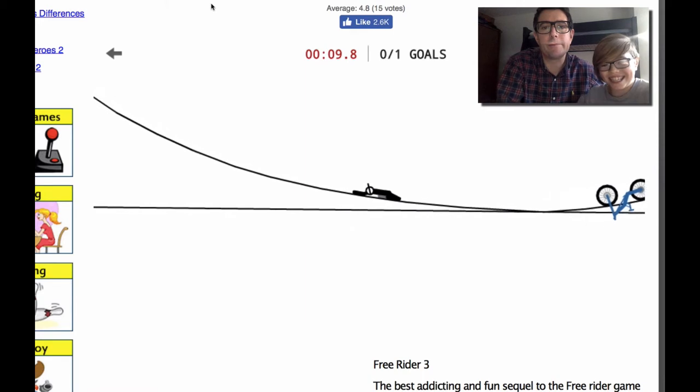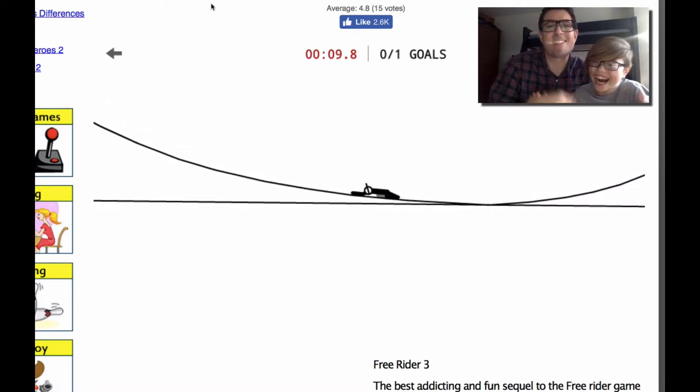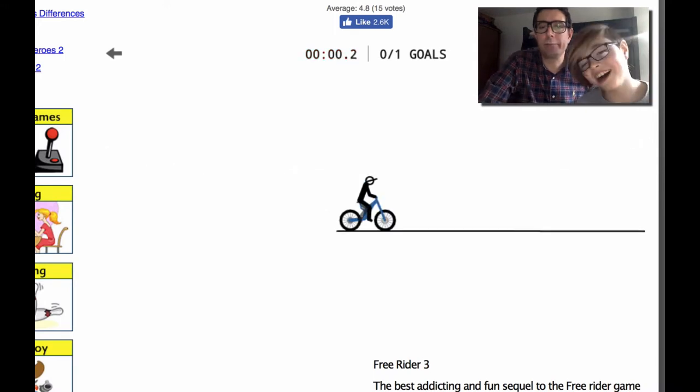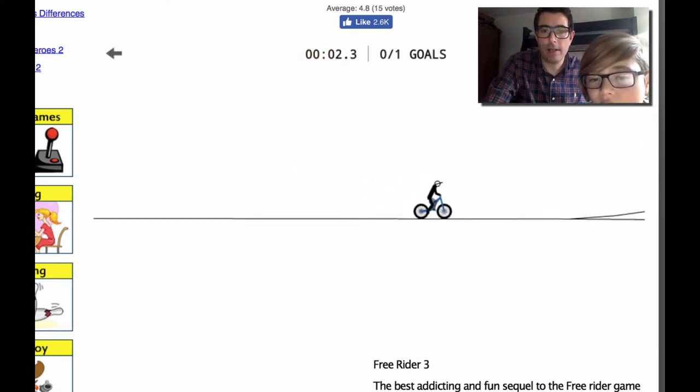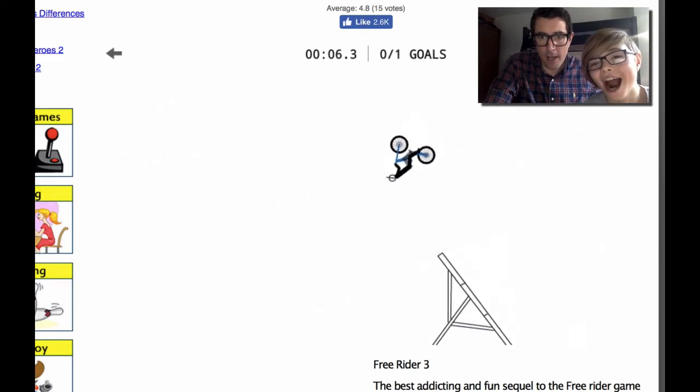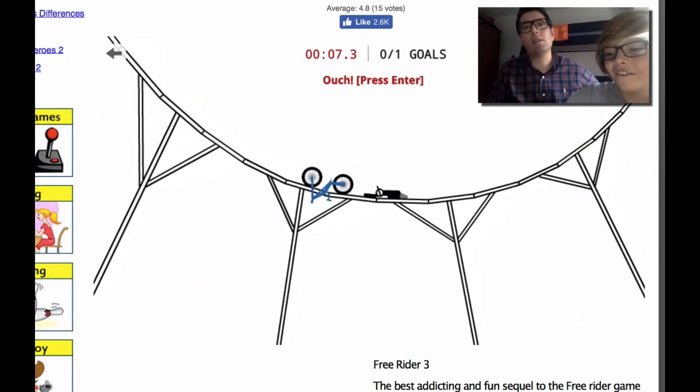Okay, one last go. Ah, the bike's going! Okay, one last go. And then you can show me how it's done. Ready, and lean back. Yay! And lean back. Yay! Oh, that was close. Okay. You do it.